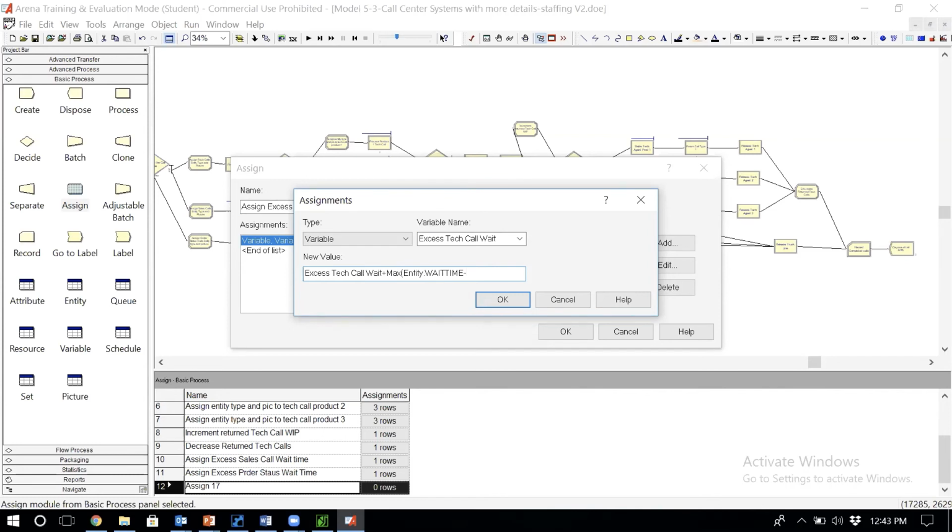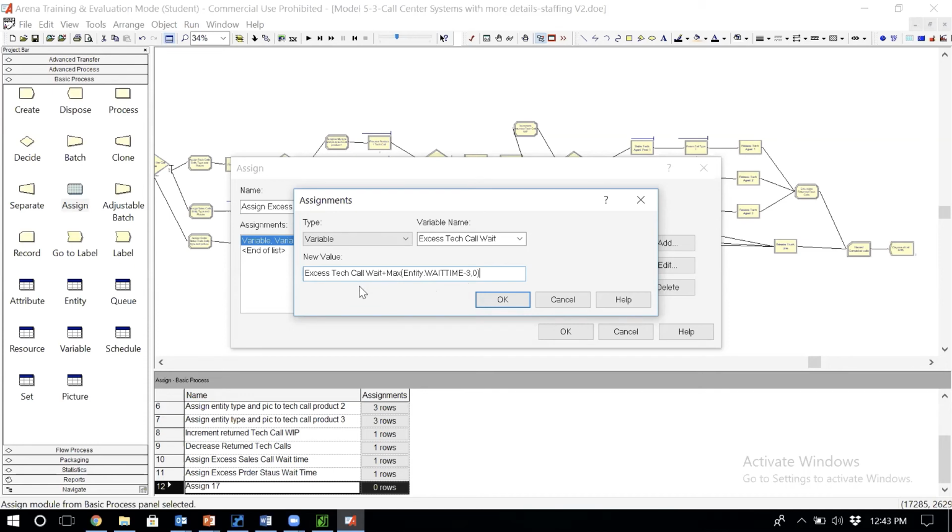For the technical calls, the threshold is 3 minutes. So anything above 3 minutes is going to be the additional waiting time that is going to impose some additional costs to the system. So I calculate entity wait time minus 3, and I save it in the variable access tech call wait.